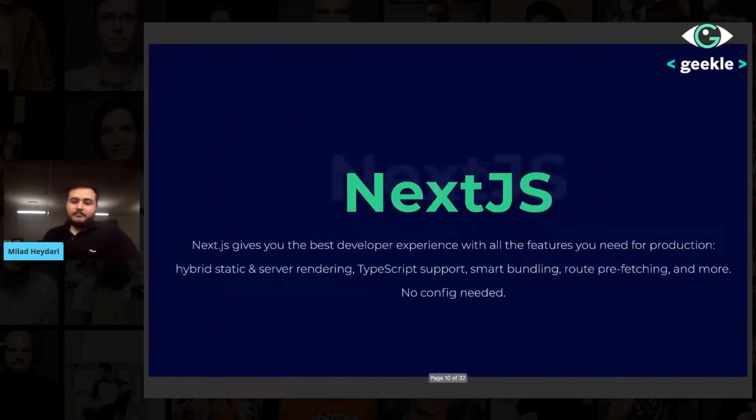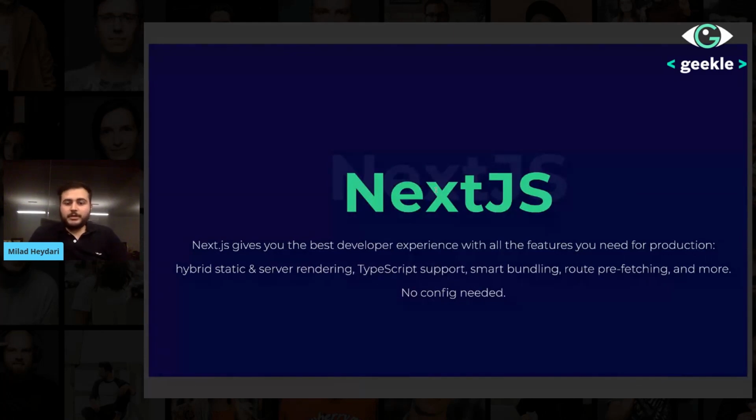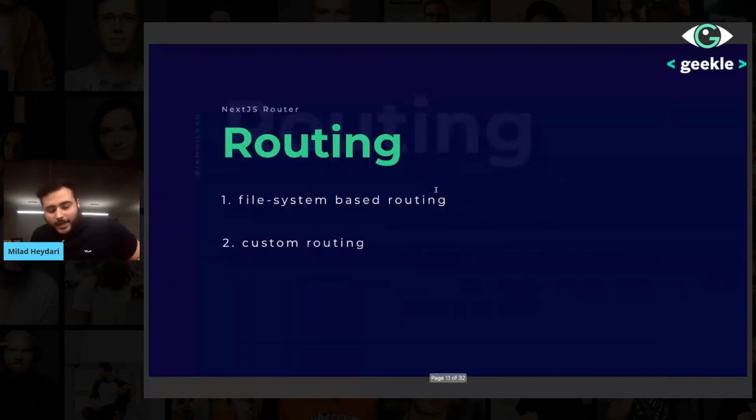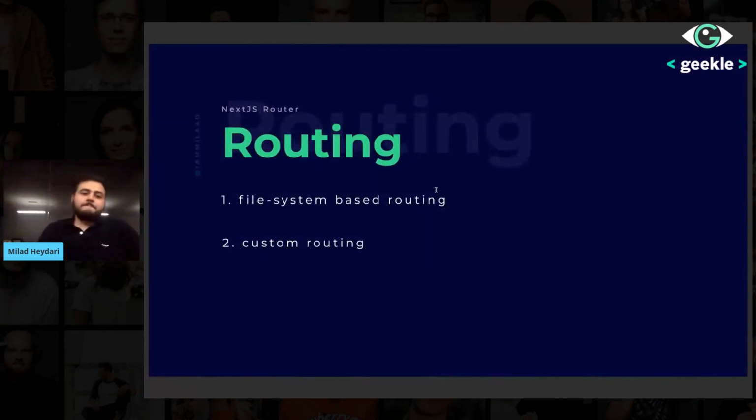Okay. The authors of Next.js wrote on their website, Next.js gives you the best developer experience with all the features you need for production: hybrid static and server rendering, TypeScript support, smart bundling, route prefetching, lazy loading, and finally, no config needed. Okay, the first thing I will talk about is routing in Next.js.